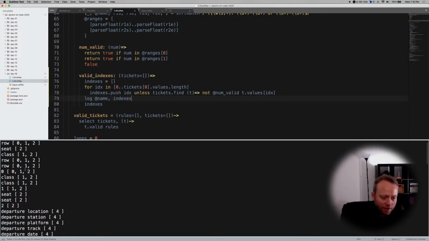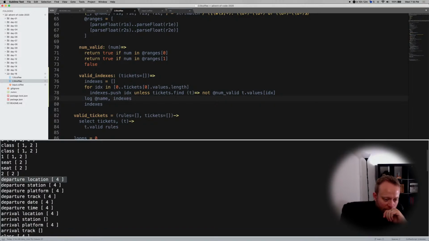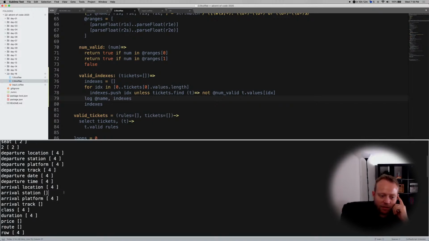Okay, so departure location for arrival station 0. So yeah, some of these do have 0 valid indexes, but that doesn't make any sense. So for the IDX in, this is probably easier.